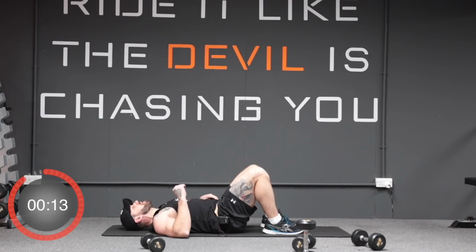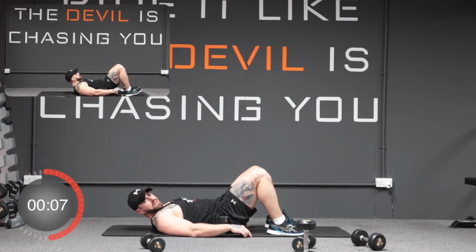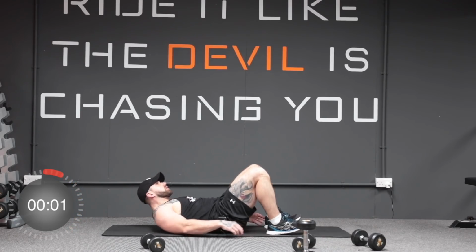And stop. And finally, we've got our heel taps. We crunch the upper body up, reach down, tap the heels. So raise the upper body now. 3, 2, 1, and go.